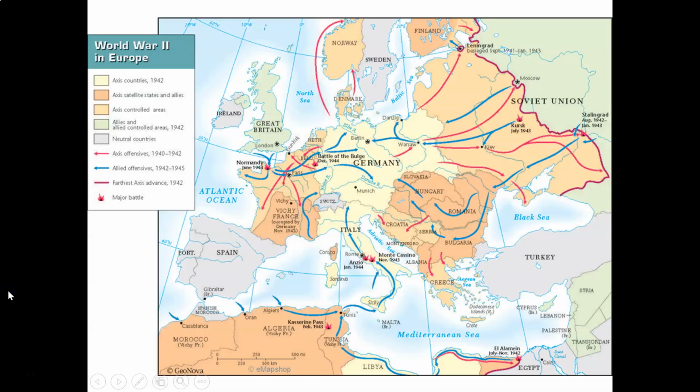All right. So just to give you guys a reminder here, this is the situation in Europe as we start. We last left off, we talked about Dunkirk and the British and French getting off of the continent there, the Germans taking over France, and then the British gaining victory in the Battle of Britain. But today we're going to see the rest of the course of the war after the fall of 1940.